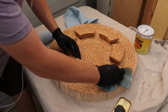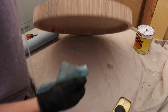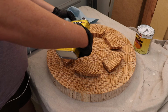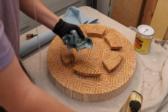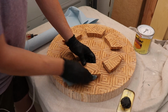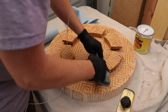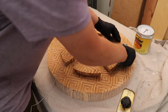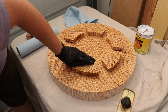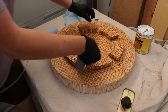And if there's a little tiny spot I'll miss, I'll come back after it dries and either catch it next coat, or could always just shove a brush under there and hit it. I know people are going to say, well, the tung oil is supposed to be wipe on, wipe off, and I totally get that. But in this case, this stuff dries so quick, and it soaks into this plywood like crazy. There's nothing left to wipe off. I'm sort of giving it a very thorough thin coat in the beginning. I'm just checking to make sure I've got everything on that.